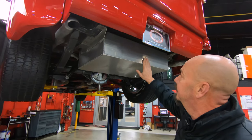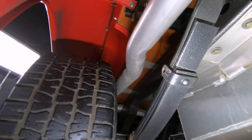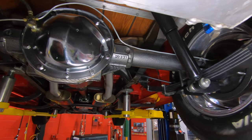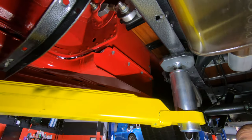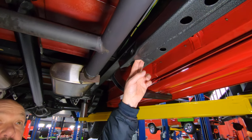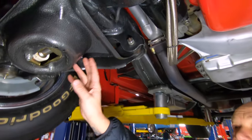We're underneath this 56 now and man she is pretty under here. Look at that — beautiful aluminum tank with some beautiful TIG welds. The springs and the frame all have that hammer coating on them and they're looking sweet. The underside is all painted red, looking good. Bottom side of the wood has also been stained and it's looking good. All brand new fasteners, 3.73 gear in here, the exhaust looks like it's all brand new — they did a real good job routing all that, and there is a posi unit in there also. They had this whole frame off and had this baby in the powder coater. What's really cool is they put this subframe up here — looks off of a Camaro — and bolted it right to the frame.